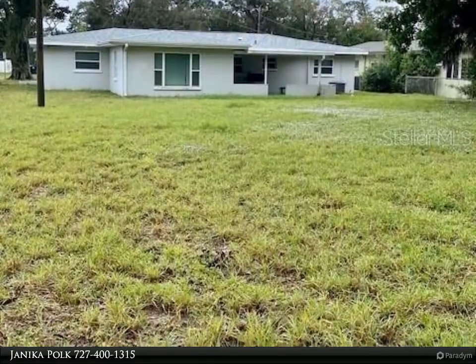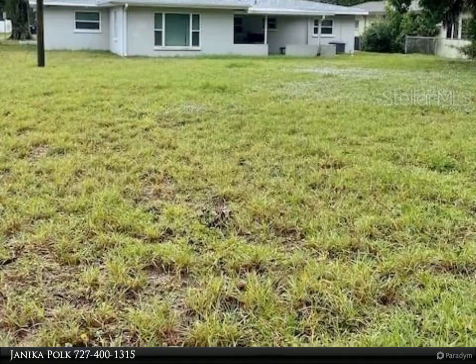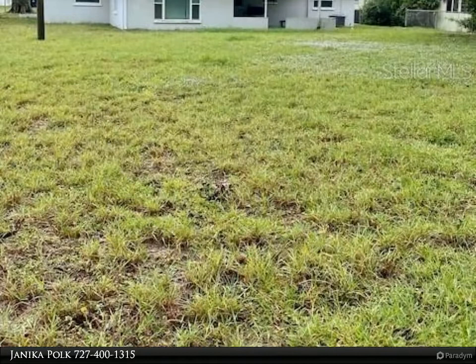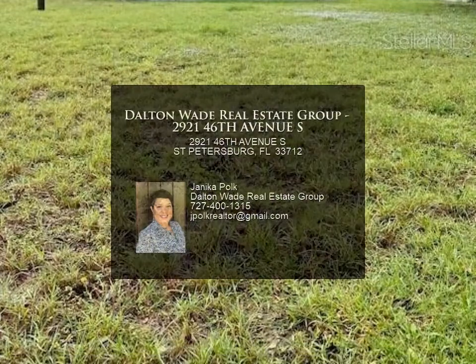Porcelain wood planks throughout the main living area and carpet in all bedrooms. Attached is a 2-car garage with plenty of room for additional storage space. Covered outdoor patio that overlooks a massive backyard with plenty of room to add a pool and additional entertaining space. No flood insurance required.